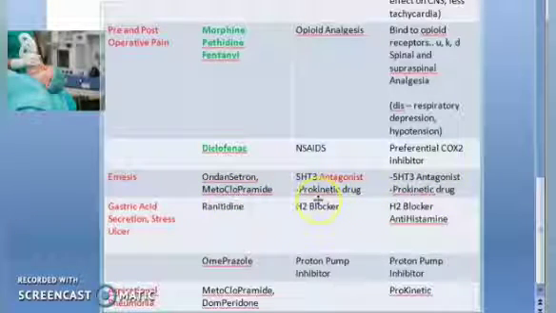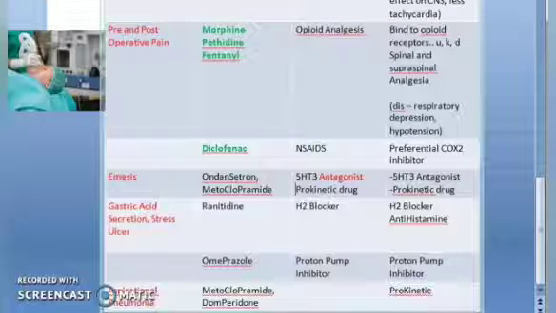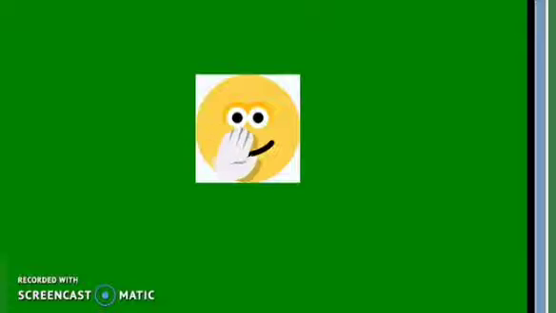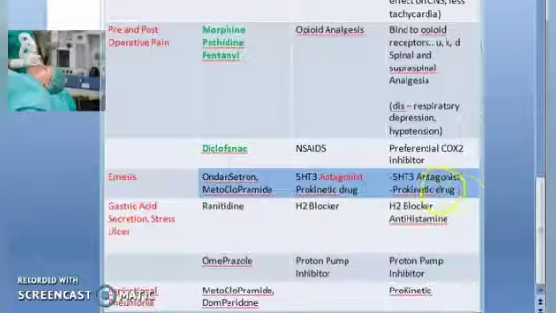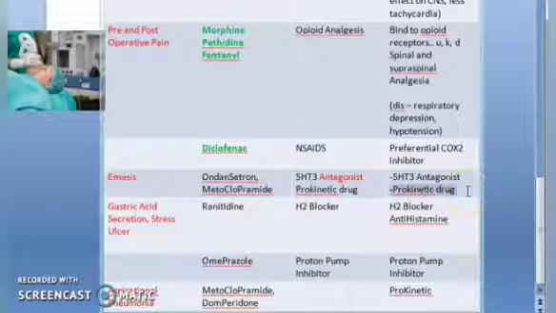Metoclopramide is actually a prokinetic drug. It hastens the gastric emptying. So obviously emesis effect will be less. Okay. So what did you understand now? For an antiemetic effect, you will give ondansetron, metoclopramide. They may be used to control vomiting. Acute dystonias and extrapyramidal symptoms, EPS symptoms, are the main side effects of metoclopramide.